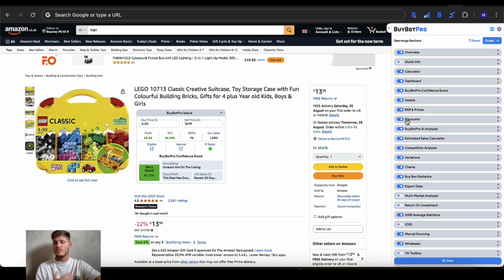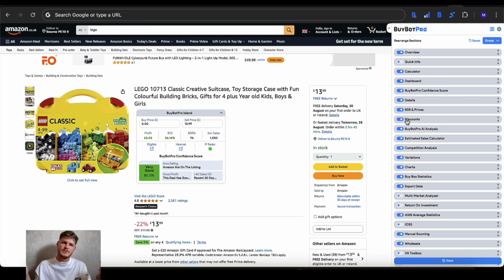Discounts. Now, the discount section is something that you can use if you aren't really wanting to manually calculate a discount on an item. So if you were to buy something from say Walmart and you've got a discount on that, and it's not something that you can work out on the website, or you'd have to open the calculator to do it, you can just tap the discount amount in there and it will apply that to the original buy price that you've entered in.